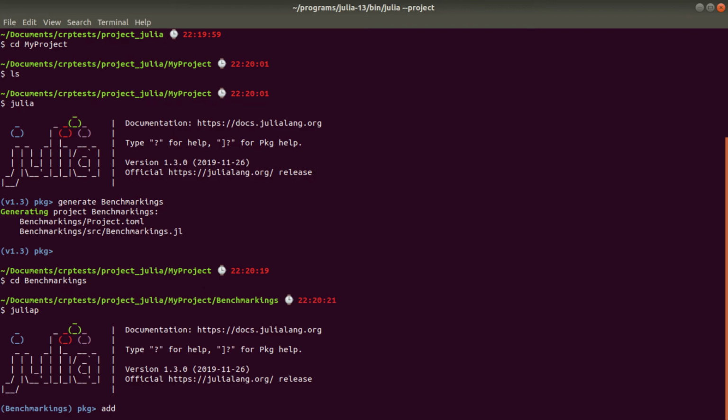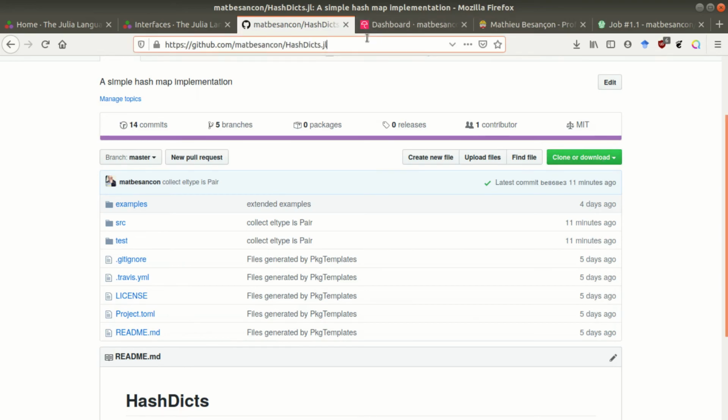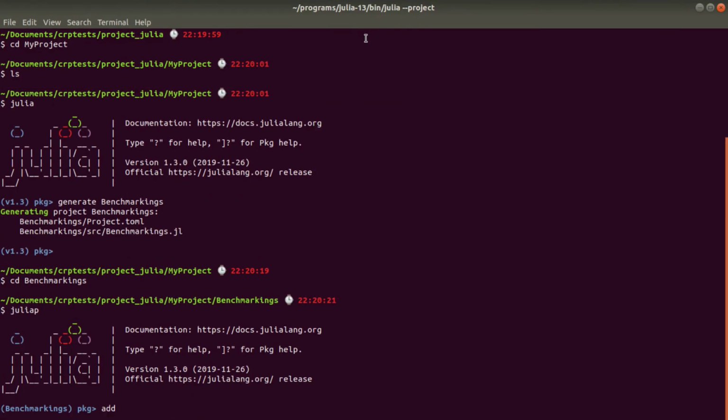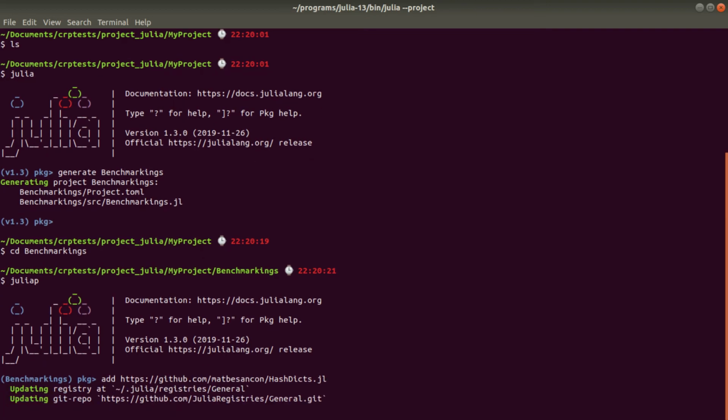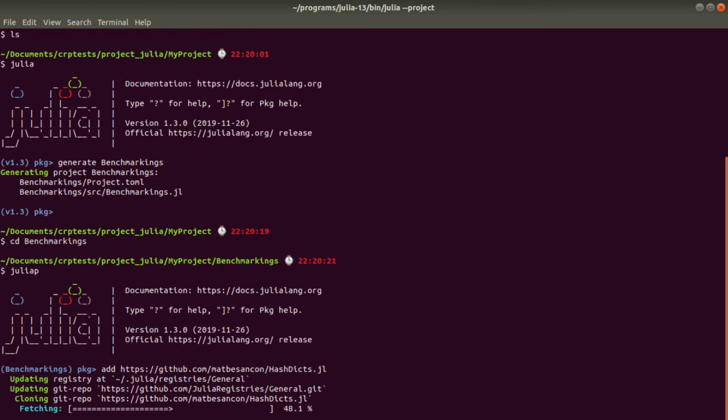So how do we do it if a package is not registered? Well, you can just use the URL like this, and Pkg, the Julia tool, is going to know that this is a GitHub repository or a Git repository, and will try to get it. So download the whole thing and make you run on master.